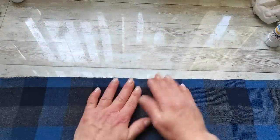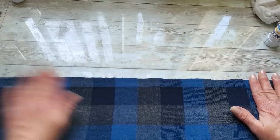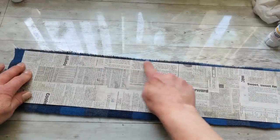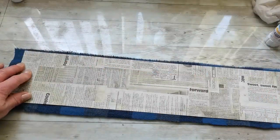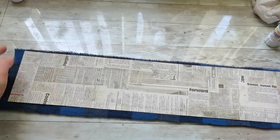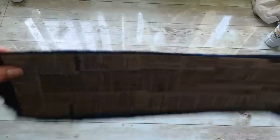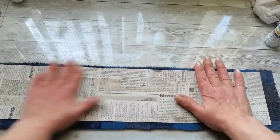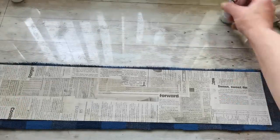Now I can take my sewing machine, and with my sewing machine I can sew all around the edges of this long strong piece. That way I will also secure the end of this fabric, and then anything over the edges I can cut off with my scissors.